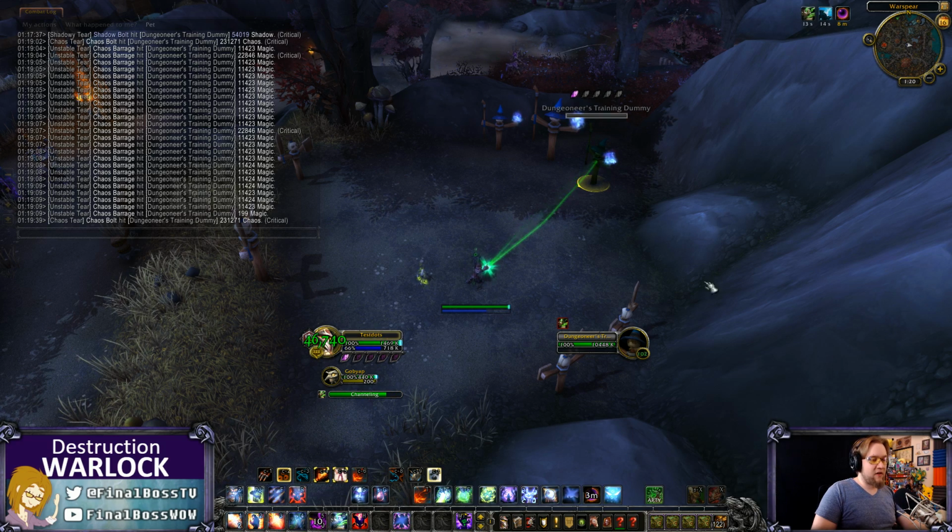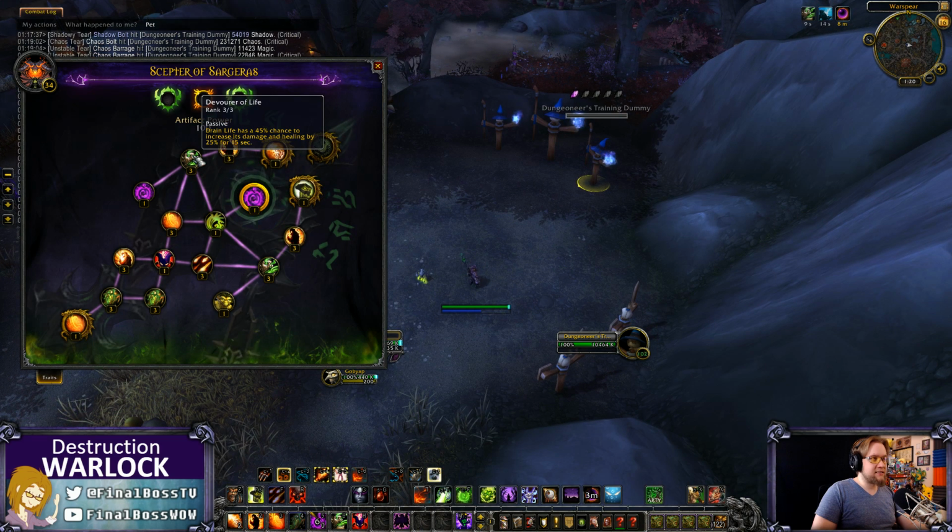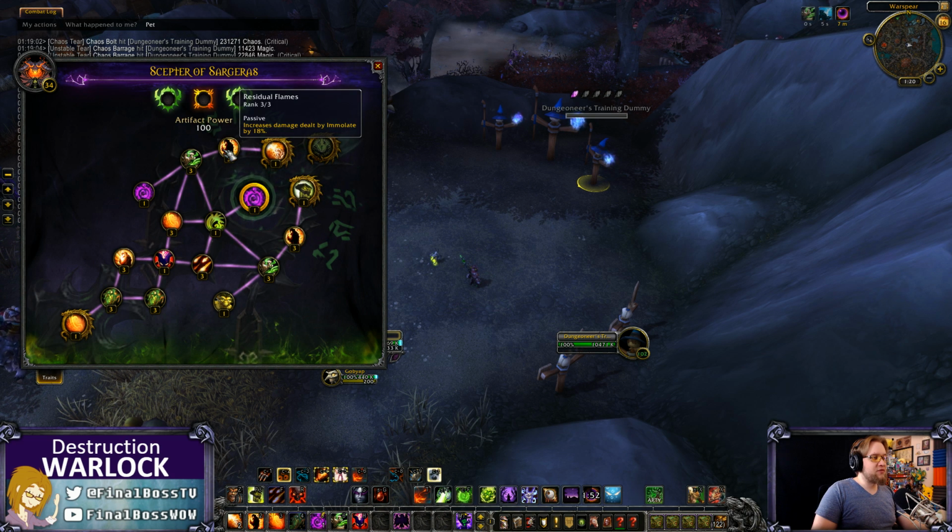It's fine. It's 45%. So it's not a really hard perk to work around, but it gives you more sustain if you need it because your Drain Life is kind of weak, but it will heal you for more, of course. Residual Flames increases the damage dealt by Immolate by 18%. Immolate's going to be a ton of your damage.